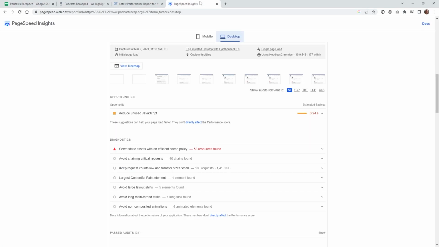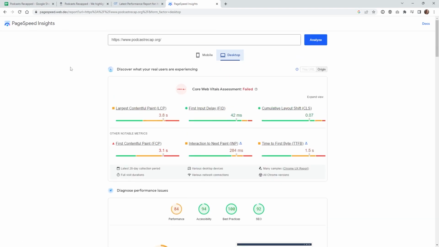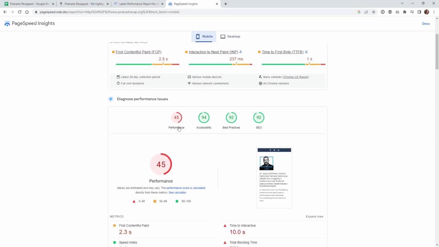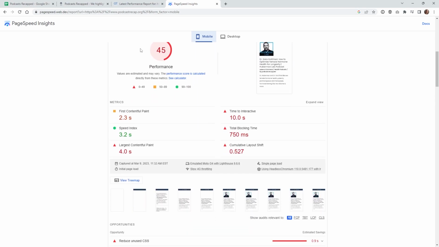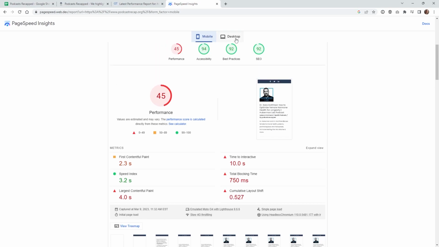So if you can go to PageSpeed Insights tool, and I just put in your URL right here. And this is going to give you a desktop and a mobile score. And as you can see, when you click on mobile, you just want to look right here underneath performance, and you're at like a 45. So most people probably don't know this, but when you do a mobile speed test through Google PageSpeed Insights, you see right here where my mouse is, it's slowing your connection down to a 4G. So it's loading up your website as if it's on a 4G. So that's why a lot of times there's a huge difference between your desktop score and your mobile score.